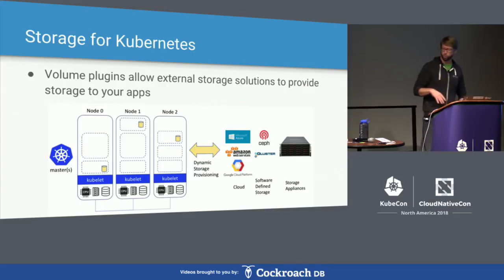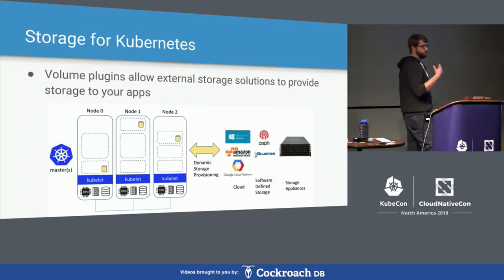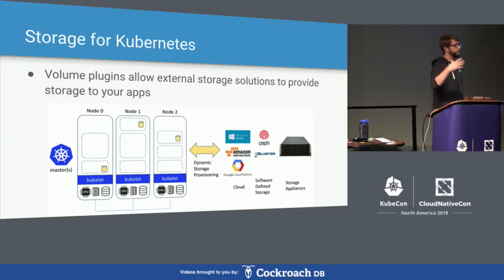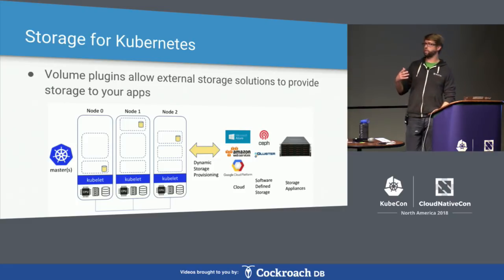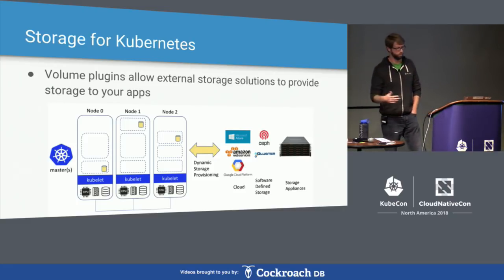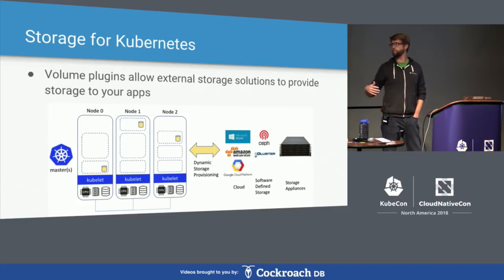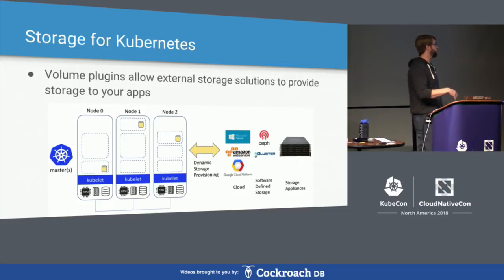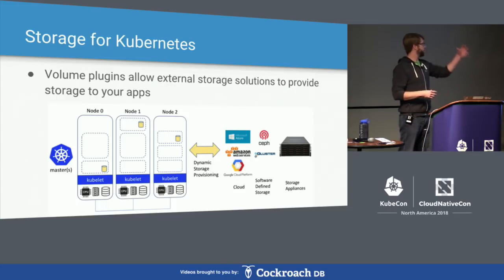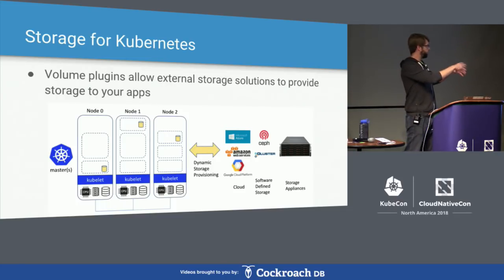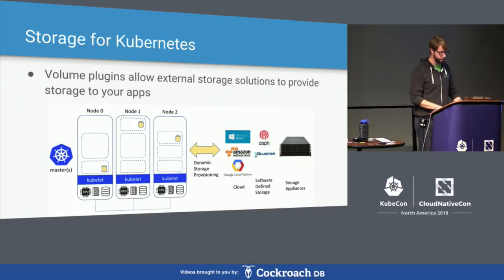All right, so let's talk about how storage is normally done in Kubernetes. Normally there are volume plugins that allow you to bring external storage solutions inside of your Kubernetes cluster. You can have expensive proprietary appliances, or managed services from the cloud providers like Amazon EBS volumes or Google Persistent Disk. But at the end of the day, you're using a volume plugin to connect your container orchestrator, Kubernetes, to these external storage systems that lie outside of your Kubernetes cluster.